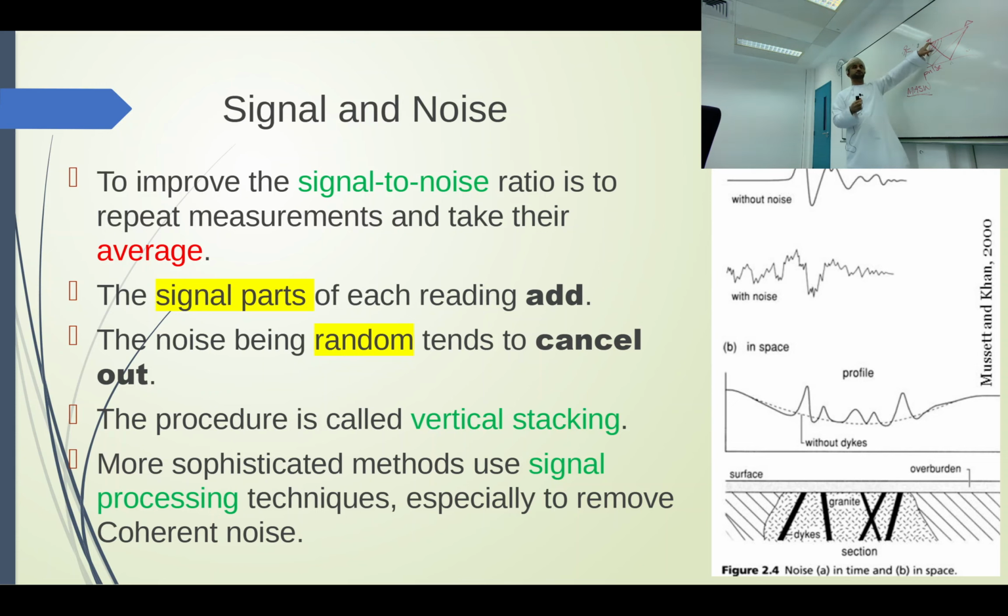If I talk about signal-to-noise ratio, signal over noise, I need this ratio to be as high as possible. One way to make it high is to increase the signal, or reduce the noise. This parameter is very important. Sometimes they write it as SNR in geophysics, signal-to-noise ratio. We call such a repeat vertical stacking. Why do we name it vertical stacking, not just stacking? Because in seismology there is a different type of stacking. So this is only vertical stacking.